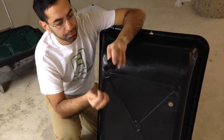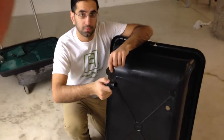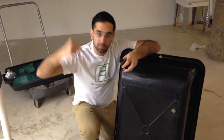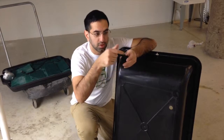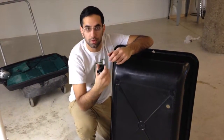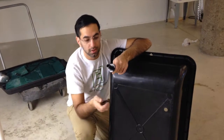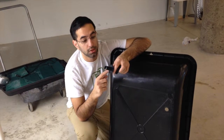And so what I'm using for the bulkhead fitting, now this is the ingenuity of the FarmTower. This is a sink extendable hose guide. So in your kitchen, that little nozzle next to your faucet that you can pull out and has that metal hose on the bottom, this goes onto the faucet to protect the hose from the sharp corner of the faucet. It just happens to be 7/8 of an inch across, so that spade bit fits perfectly in there. However, it's not made to hold water in a vessel, so it's not waterproof.